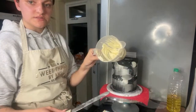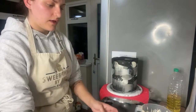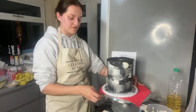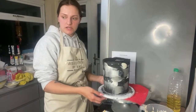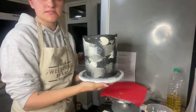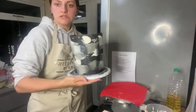So what I'm going to do is put this into a piping bag, and then it means that I can use it to pipe a few bits on the top for decoration to add the toppings on. I need to add the donuts on and a couple of Oreos. So we're going to put this back in the fridge to set, but that is the front. So yeah, it's all smudges.